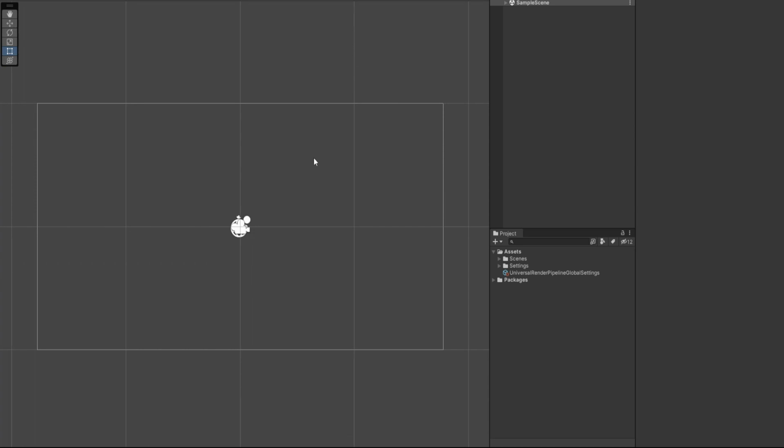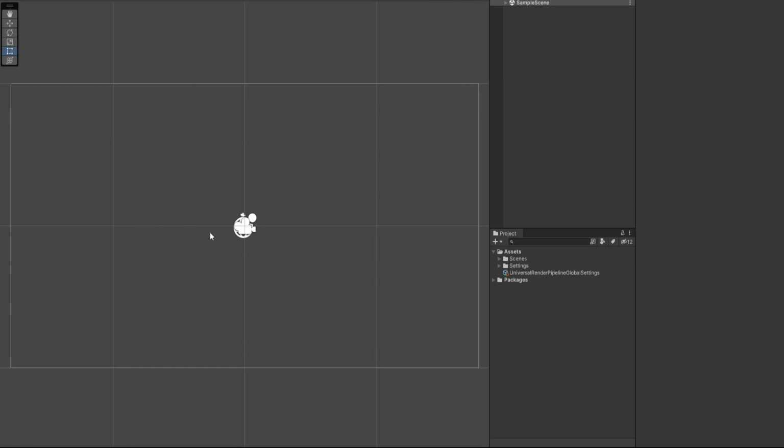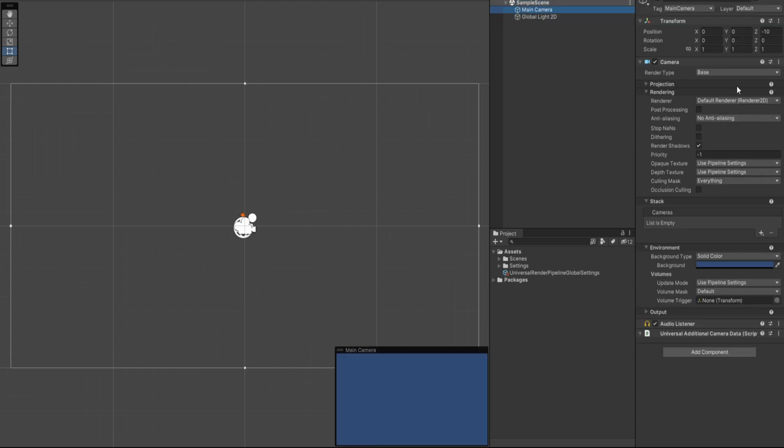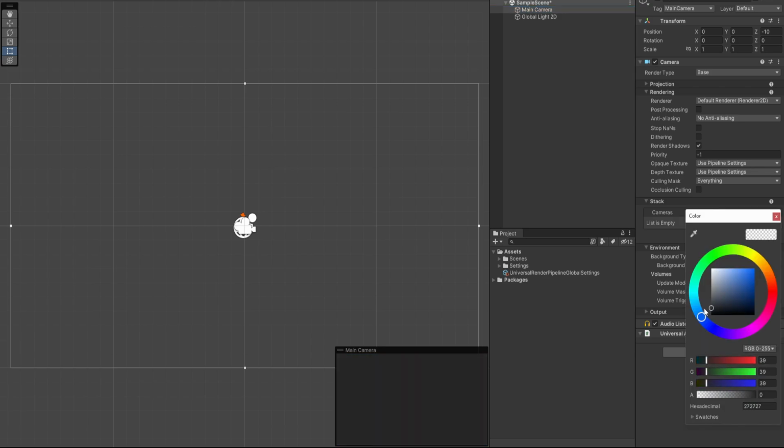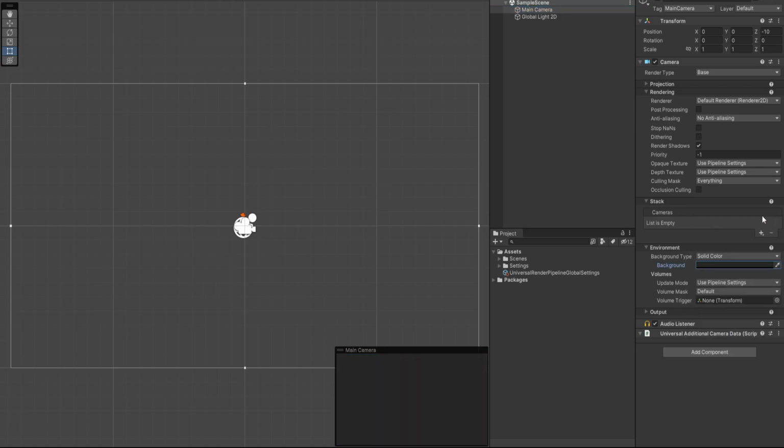Just for convenience, you can change this to whatever you want. For me, I just like this view here so we know what we're working with. So now we have all this in our sample scene. You can see what we've got in here. We're just going to change the main camera to be a darker color just because it works better with the shader, the light, having a bright light on it.